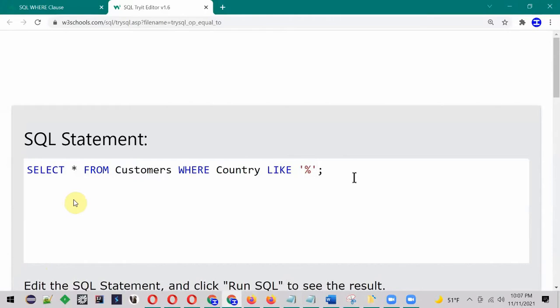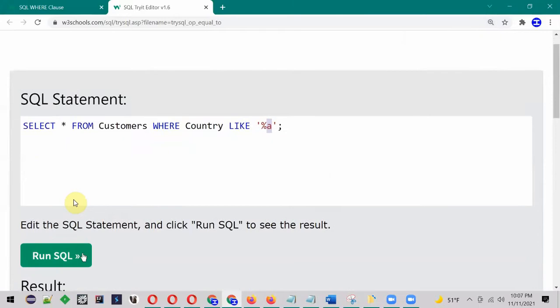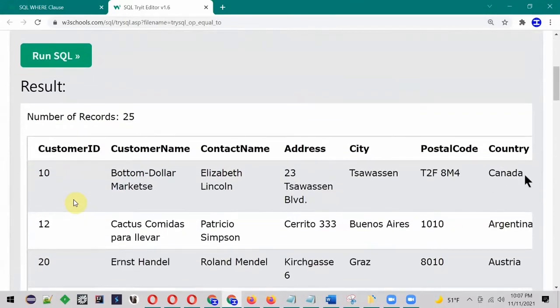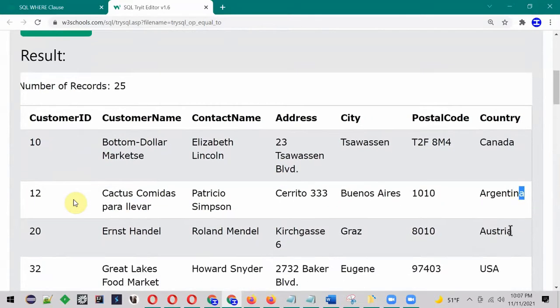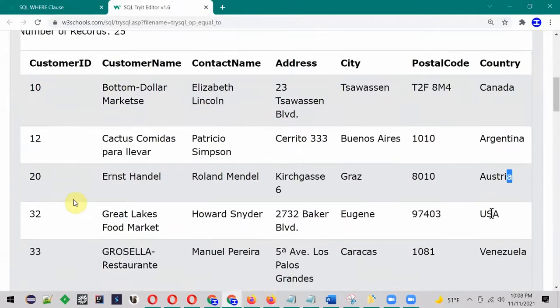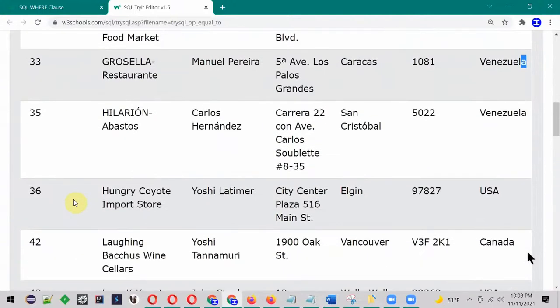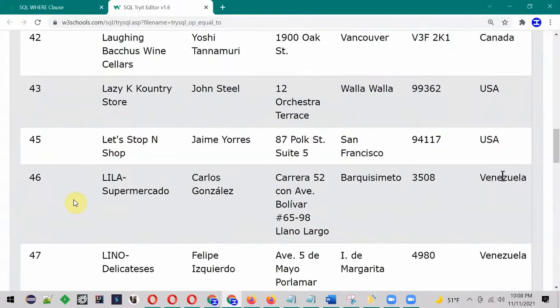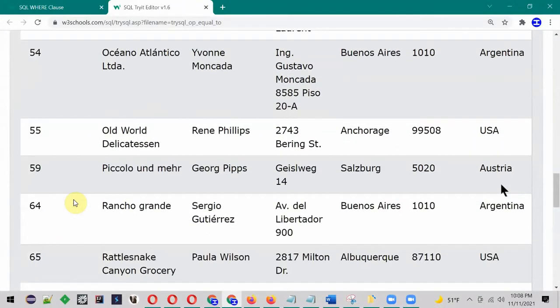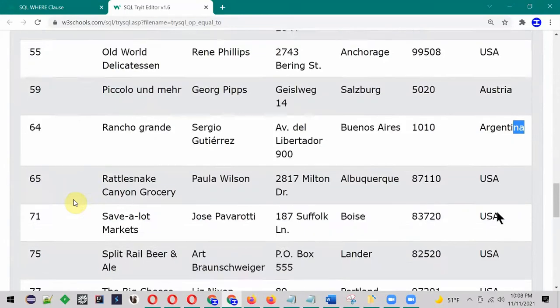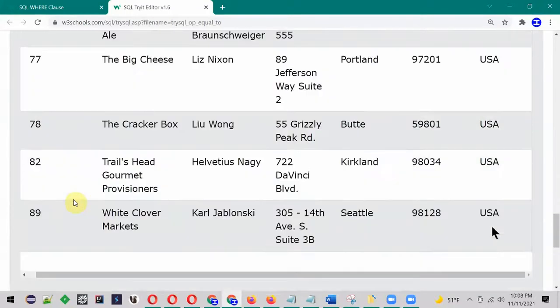But if you want to see the name of the country that ends with A, it could be anything. Let's see, Canada, and that percent sign has replaced everything here. Argentina, at the end A, ending A, like that. Austria, Argentina, anything.